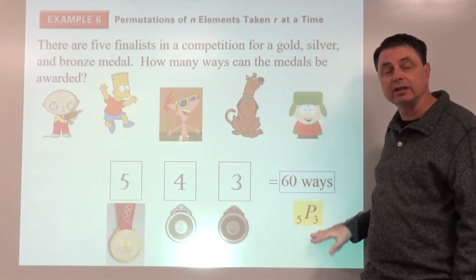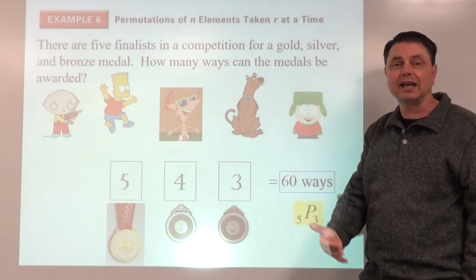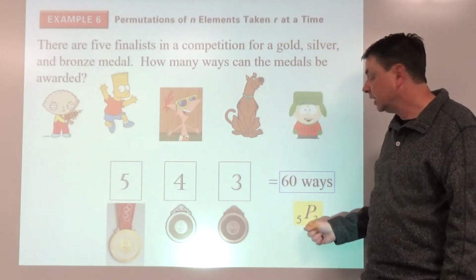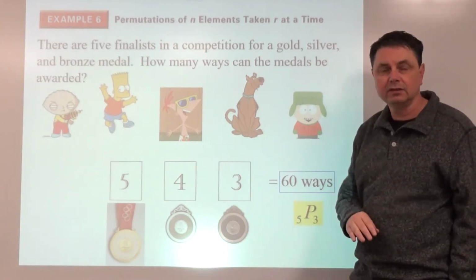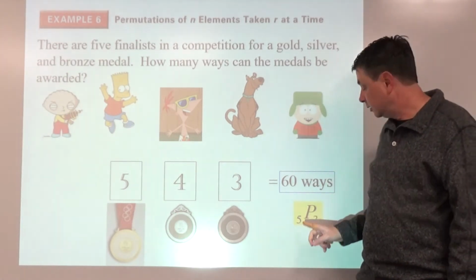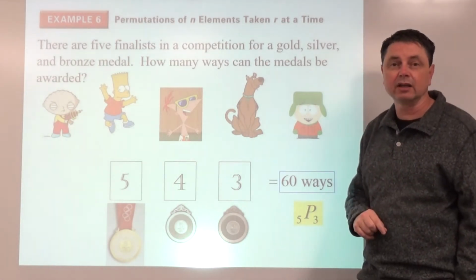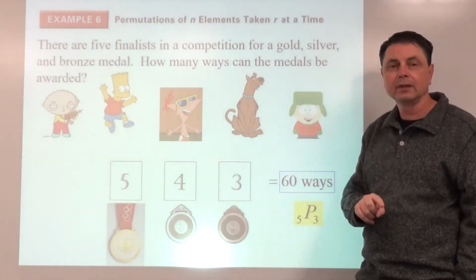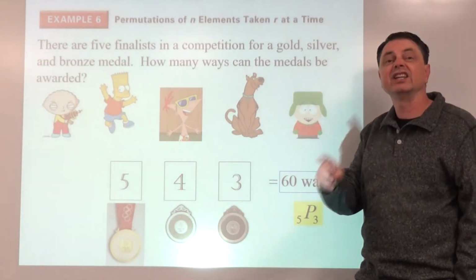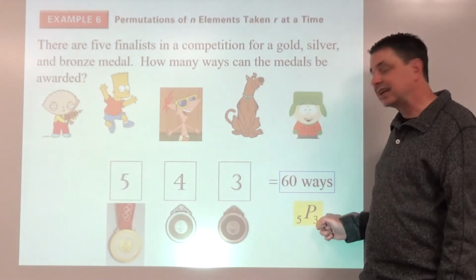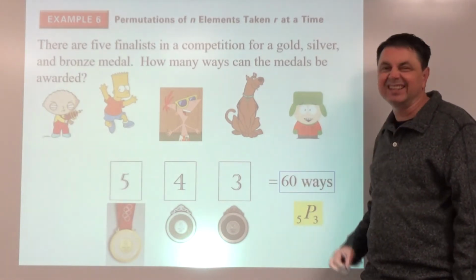So we can type that into the calculator. Just like we did when doing combinations in the binomial theorem, you would type in 5, then find the nPr button. In the graphing calculator, choose Math, go to PRB, then choose the one that says nPr. Then type in a 3 after that, and it's going to tell you 60.